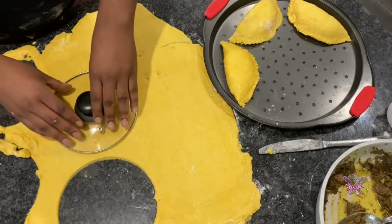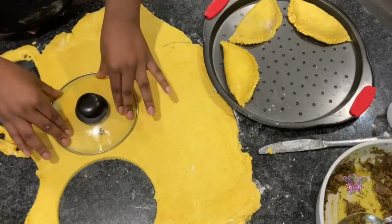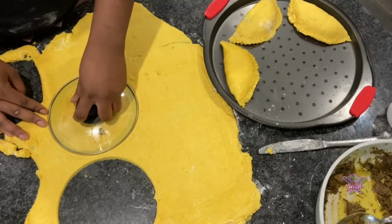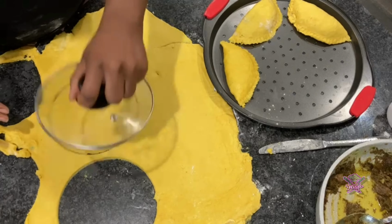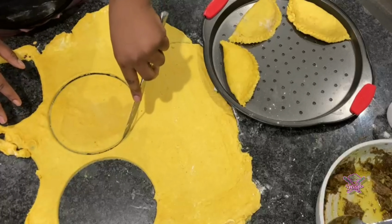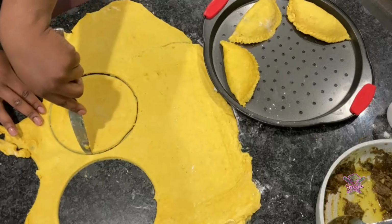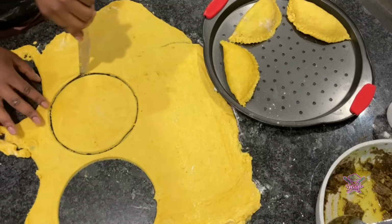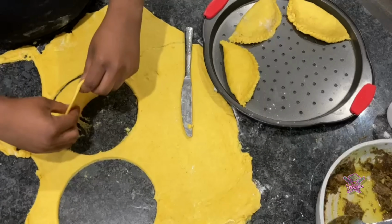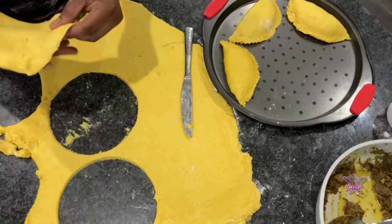So this time when I was baking from this dough, I egg washed my patties. I didn't like the outcome, so the next day I made some ackee and saltfish patties and I butter washed them and it came out so much better. So my tip is to not egg wash, but to butter glaze or wash your patties.